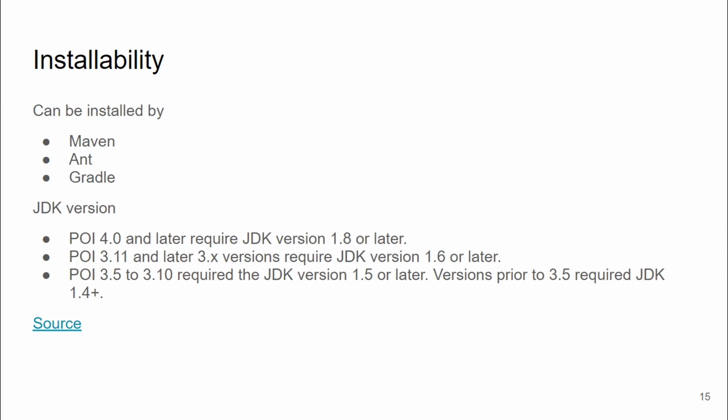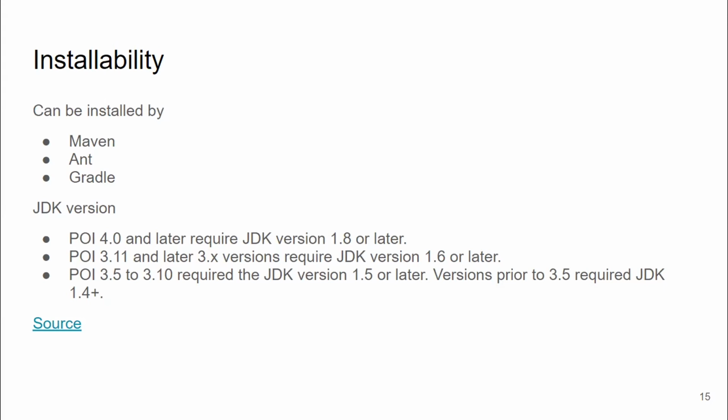Then in this installability issue, do you think it may work with Java 11? This one? Not yet. Do you think POI is not compatible with Java 11, right? Not fully compatible, yeah. Okay, so this is actually quite an important issue, I guess, for the Modelio team to consider.